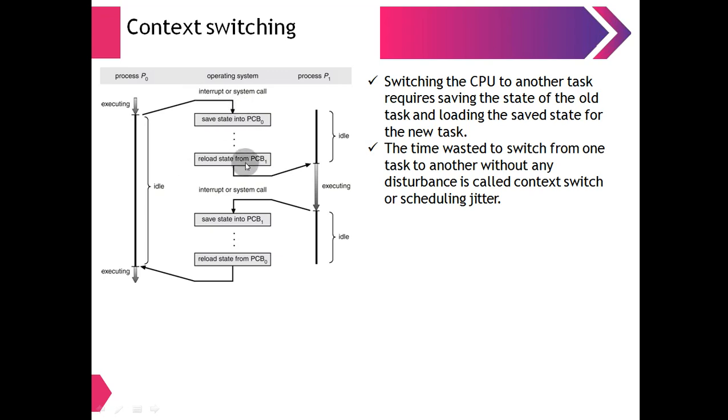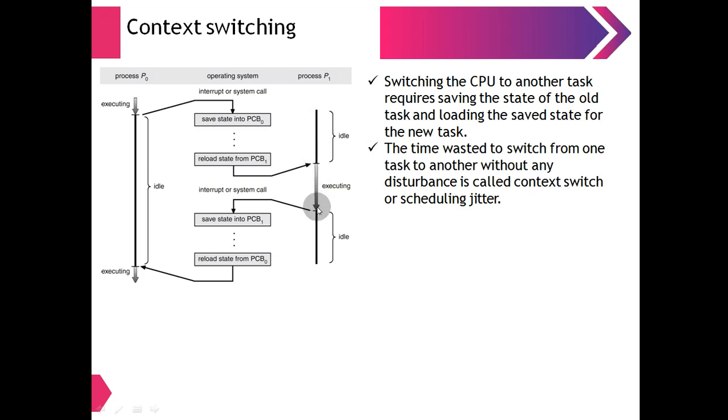It is saved into PCB 0, then it is in a reload state from PCB 1. Up to that point, this is in an idle position. After the reload state from PCB 1, process P1 will start executing. It means it has gone to the running state. What it really means is that process 0, which was in a running state, after the interrupt call will go to the idle state. It's basically stopped. Now what is in the running state is the new process, so we have to save the old state and reload the state from PCB 1. After this reload, process P1, which needs to be executed, will start executing in the running state.